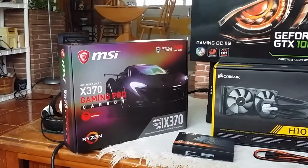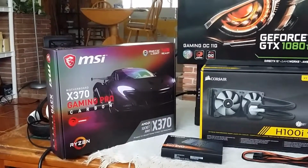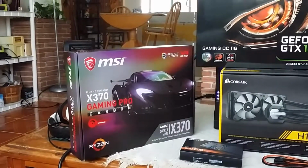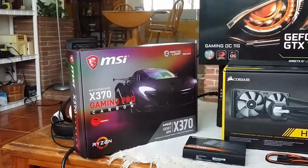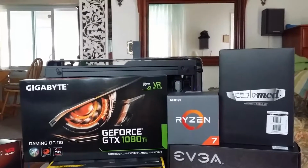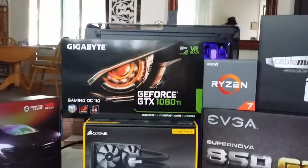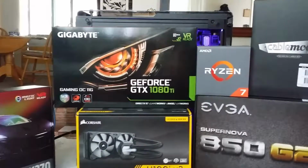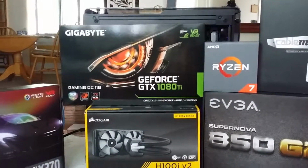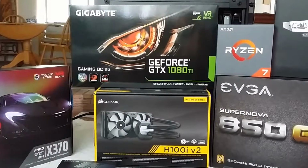Of course, pretty much all the boards I've got these days are MSI. I've had good luck with them, no issues. Been good boards. So that's the motherboard. The case is hiding in the background there. That's going to be a different operating video, but it's the Corsair 570X, the fully tempered glass case. Very nice case. Big pain in the ass because cable management is supreme in a case that you can see in and out of all directions.